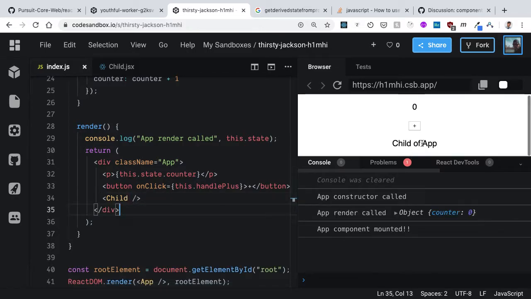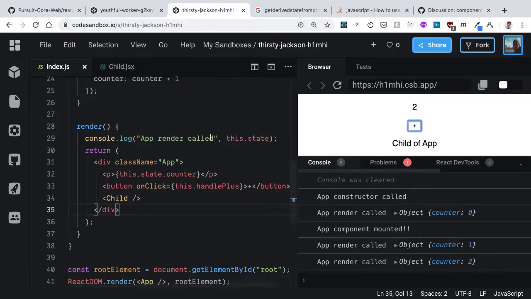Cool. So here we have this child of app, right? So we basically have app and child. Cool. We're currently just not doing anything with child, but let's see a few things here.